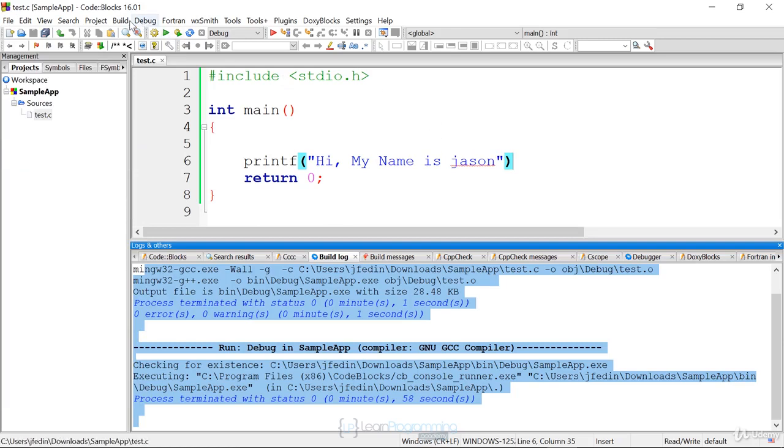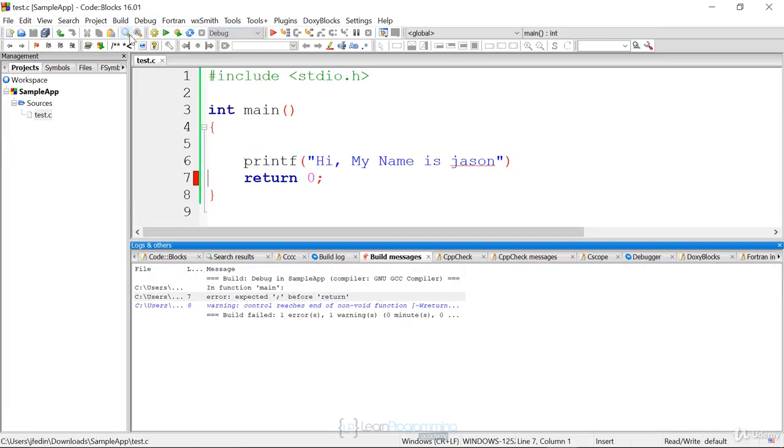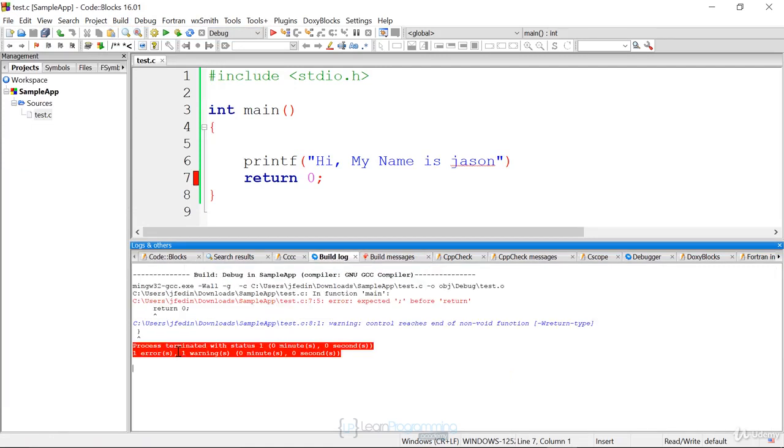So now when I try to build it, I go up to the Build menu and I say Build. You'll notice that if I go to the build log, there's a big red highlight that says 1 error. It's mainly because I forgot my semicolon. This window is the build log window that shows you that there are compilation errors. So you cannot run a program with a compilation error. We know that. So this is what you would see with errors, and running successfully is what you would see prior.